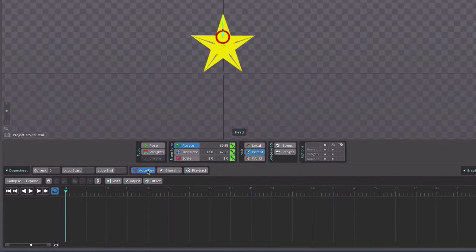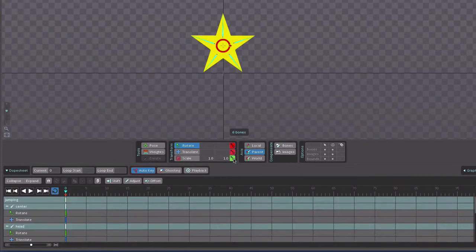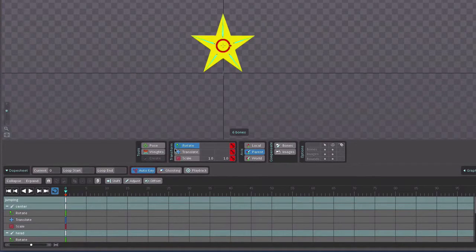I have the auto key selected. I have selected the option for looping the animation. Double click here on the canvas to unselect all the bones, and click and drag to select everything again. And then we have to key everything to capture the initial position.